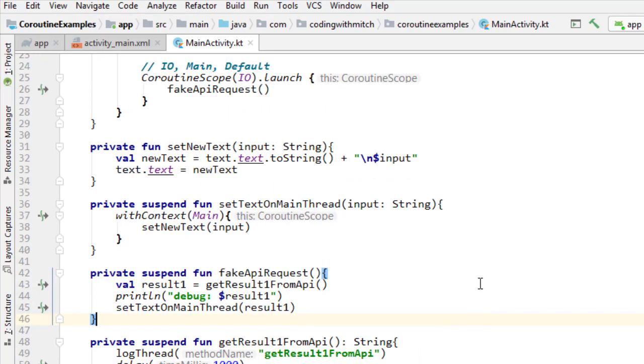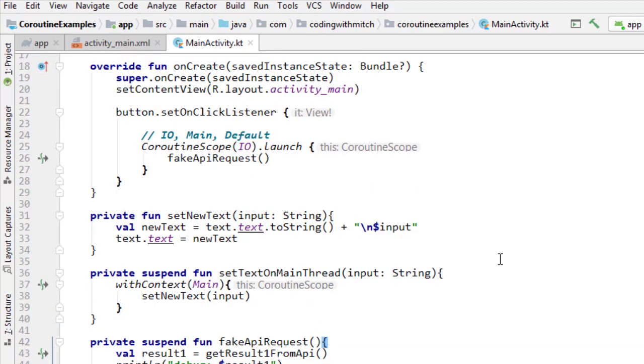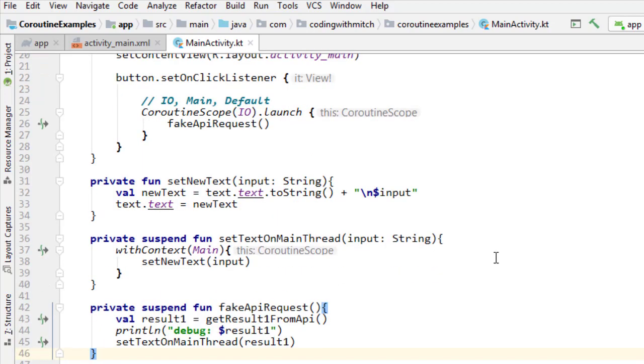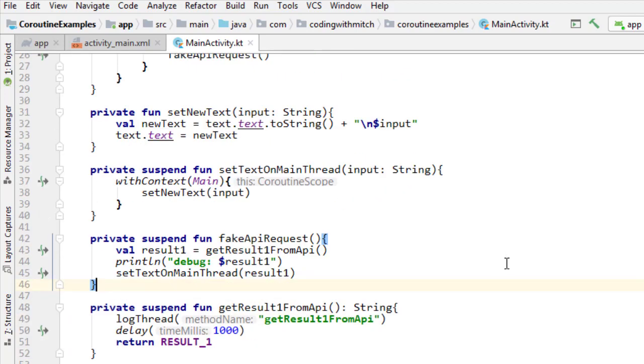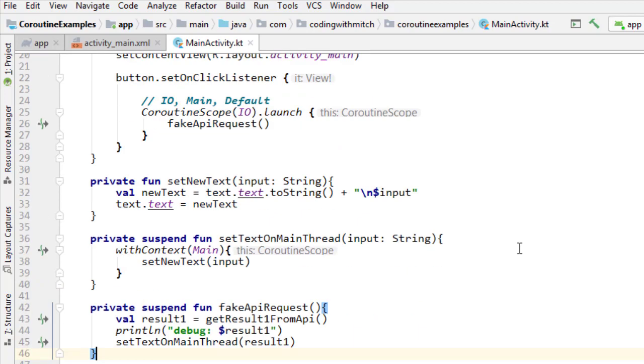So this is a very simple example, but you do this all the time in Android development. You go and make a request to a network or the Room persistence library, you get a result, and then you display that result. So this pattern is going to come up a lot, even though it seems very simple, but that's the point. Coroutines make this very simple to do, and you're just barely scratching the surface of what they are able to do. This is a very simple example, and I plan on making more videos with more examples and showing you the other things that they can do.